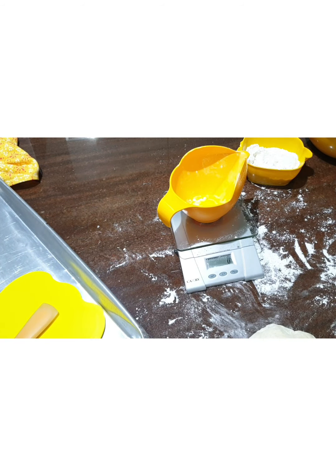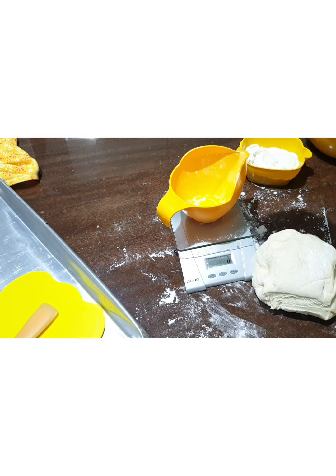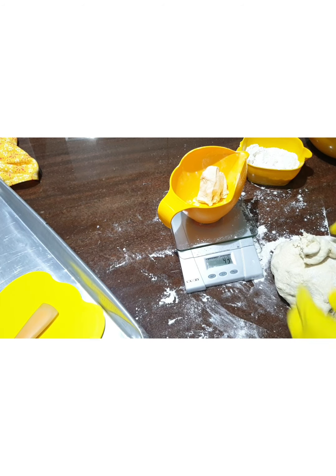I'll have to do a lot of cleaning to my scale. So zero, so I'm going to be cutting this and weighing 51. Oh, too much. Way too much. Okay, that's 49.